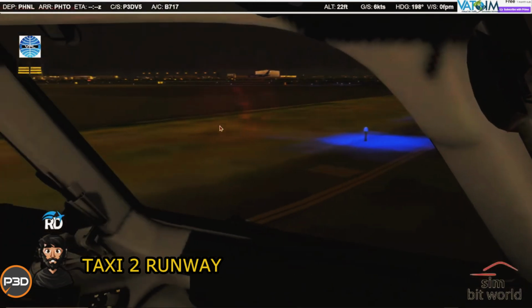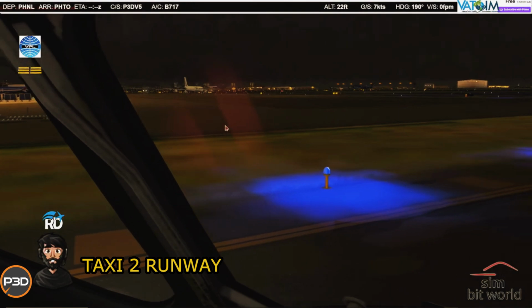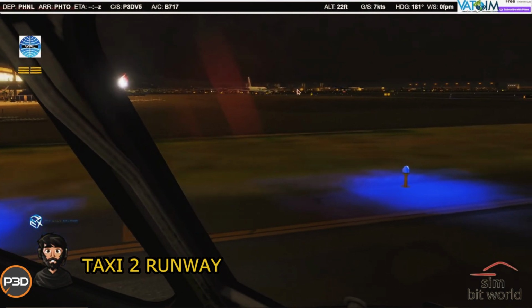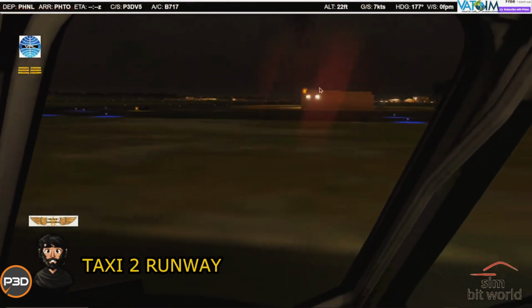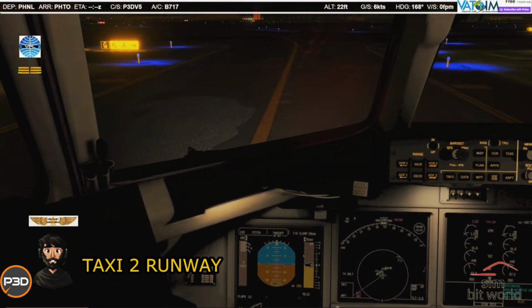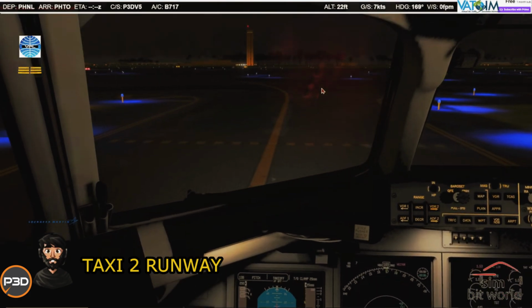So I don't see any traffic. Oh, hang on. Is that somebody there? Yeah, we might. So one's just taken off. Nobody's announced that they're coming in, so we're just going to take the runway. So we need to turn to our left and follow November.